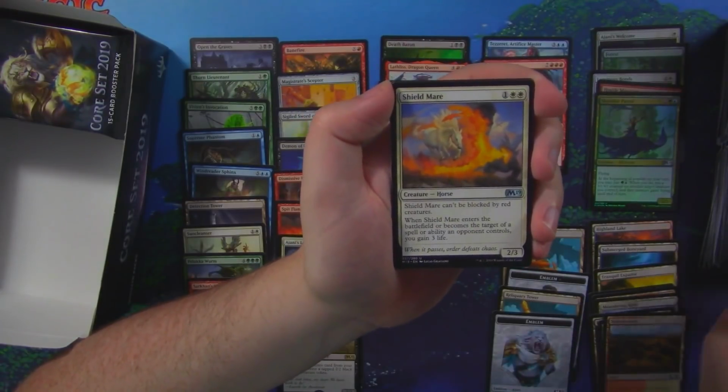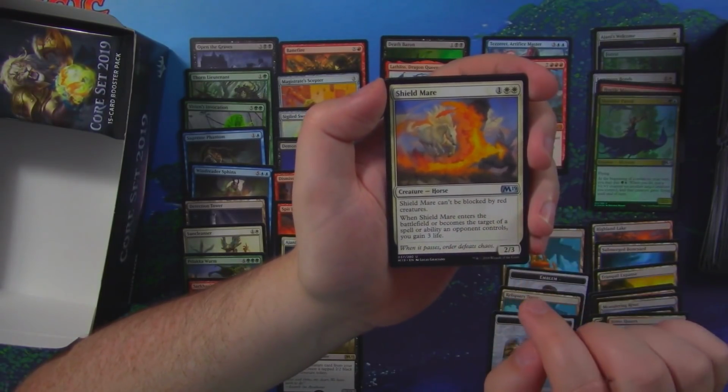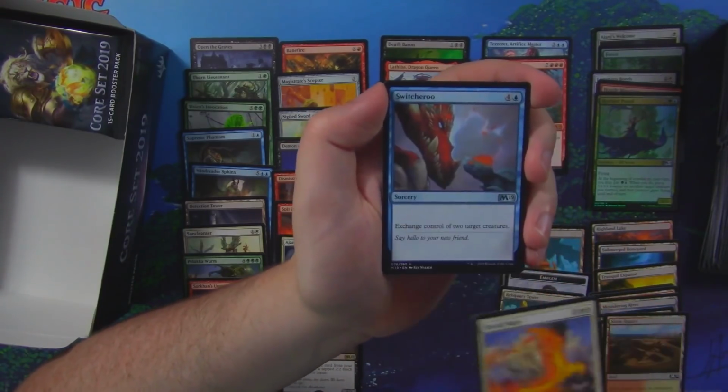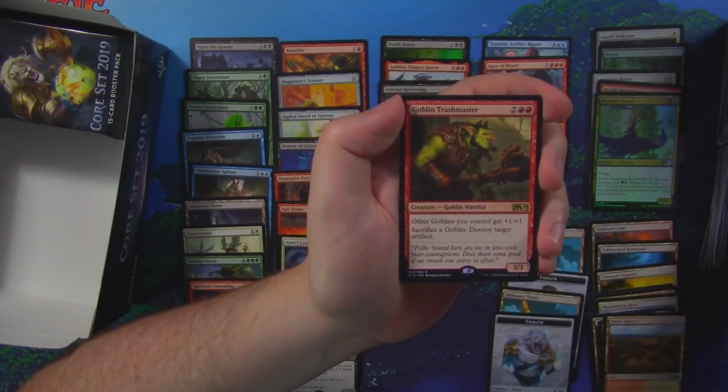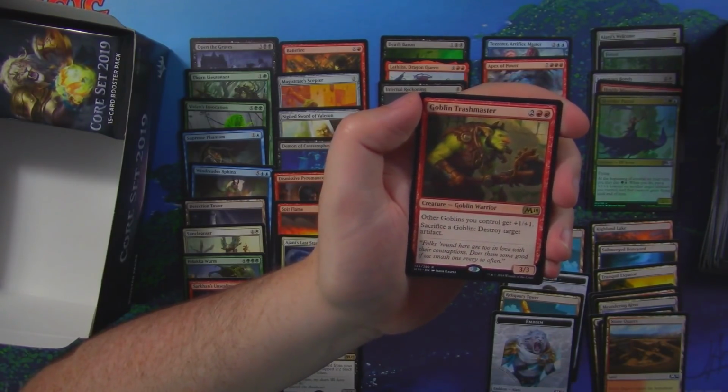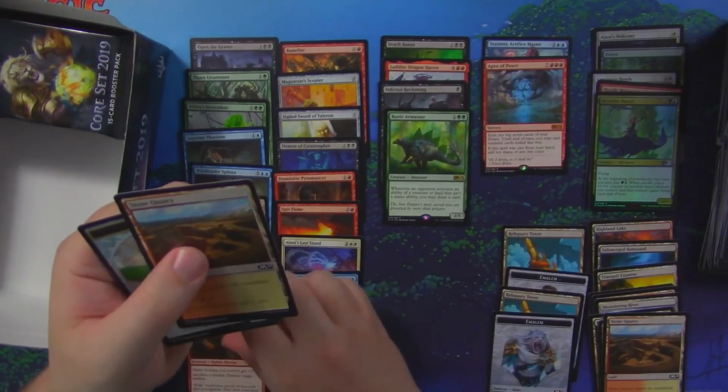Millstone again. Shield Mare. There's the white horse. 2/3 for three. Can't be blocked by red creatures. Oh. Switcheroo, and our rare is a Goblin Trashmaster. So other Goblins you control get +1/+1. Sacrifice a Goblin, destroy target artifact.